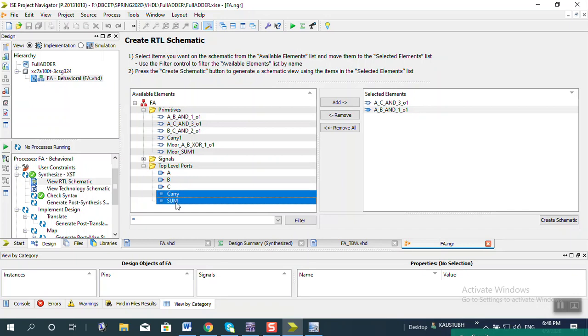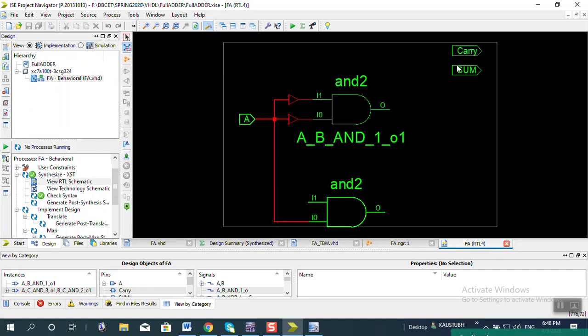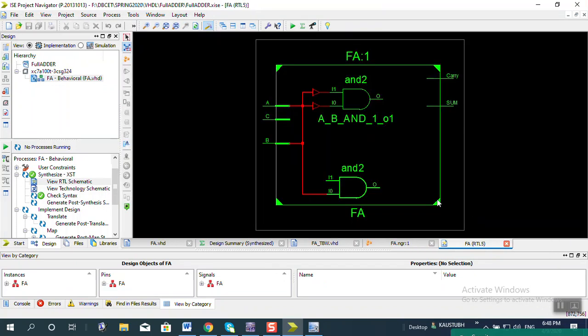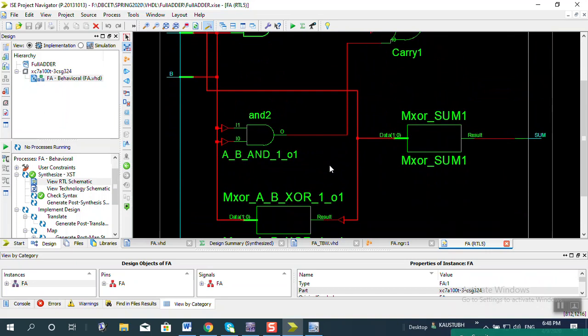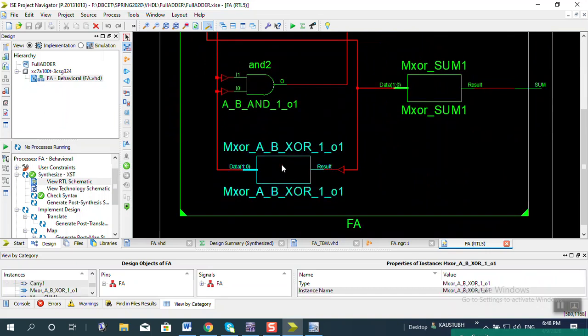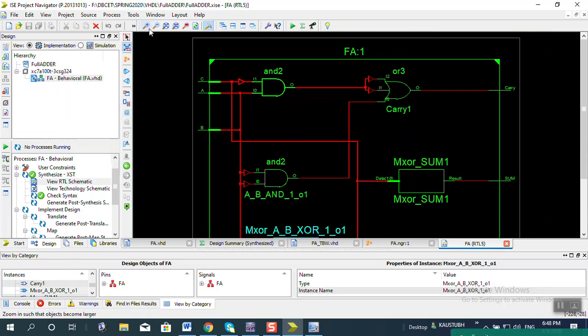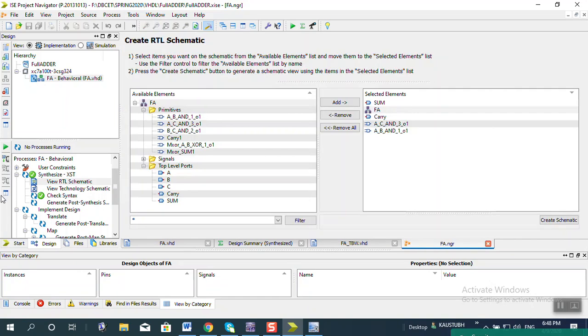Directly we'll see the sum and carry, the complete FullAdder together. This is A XOR B XOR C. Okay, there are not many things here. We'll not do it.